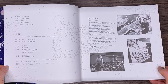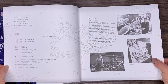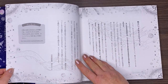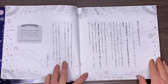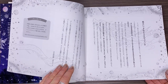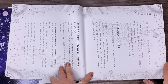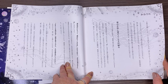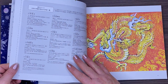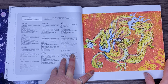So we start out, we've got Japanese text and some illustrations of the artist at events by the looks of it that he's done. Super talented. Now this is one of the books, as I said, I've had it for a while and I haven't fallen in love with it because the illustrations are things that I just don't see myself colouring. There's just not enough detail for me, but when they are coloured, they are absolutely stunning, and there's pictures in here that show that.